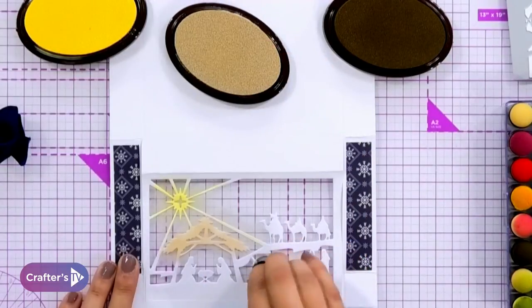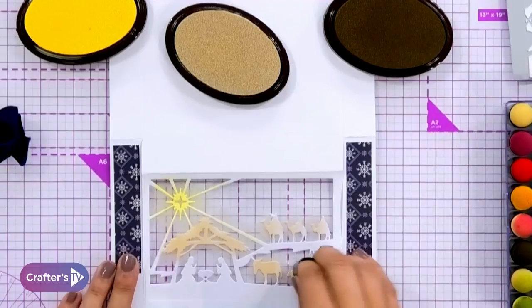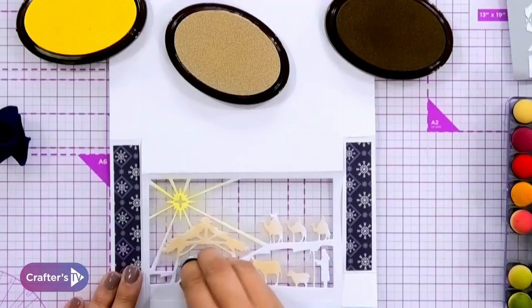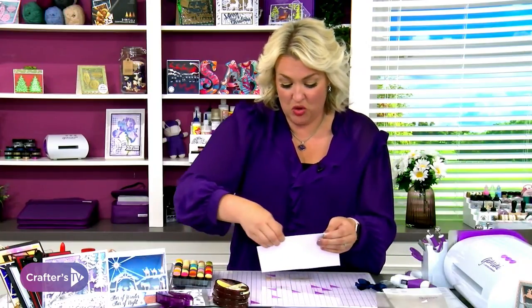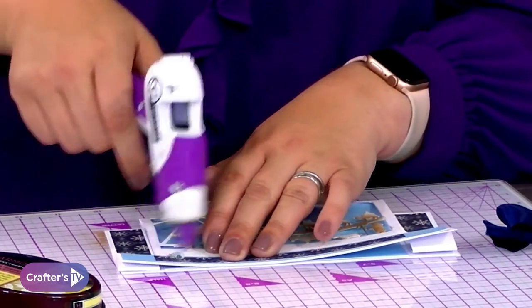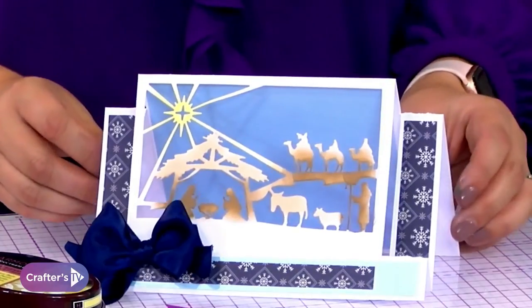And then maybe also my little donkey. The camels can be two-tone, I think. Then I come in with the darker shade here — this is our friar brown — and I'm just going to do the two-tone under here. This is how you do a stepper card so that you don't have to wait for exactly this size. All I think that needs to finish it off is a little bit of hot glue down there, pop our little bow on the edge to finish it off, and there is our stepper card ready and done.